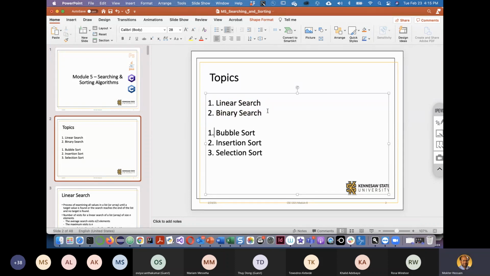We will discuss this. And I mentioned that there are many sorting algorithms, so at least we will discuss a few here, 3 algorithms. There are other sorting algorithms. One is called quick sort. The name itself is quick sort, but that is not the quickest. But we will not discuss this in this course.